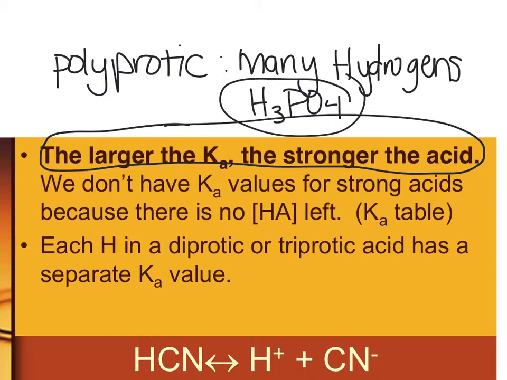Because it's 4 minus 3, and 4 minus 3 is equal to 1. So that's not a strong acid. Doesn't it look like it should be a strong acid, though? Isn't it scary looking? It sounds scary. Phosphoric acid. And it's not. It's weak. All right. What does it have to be? 2 or more oxygens than hydrogens. So you always subtract your oxygens minus your hydrogens. Two or more oxygens. Yep. All right, cool.